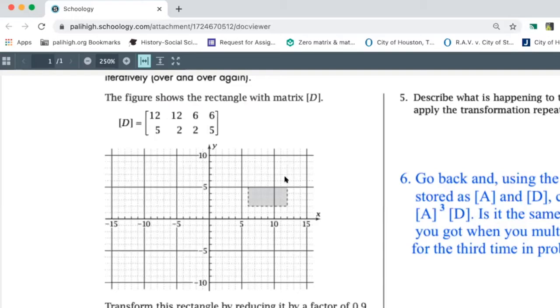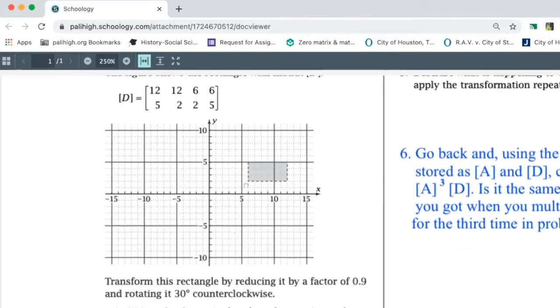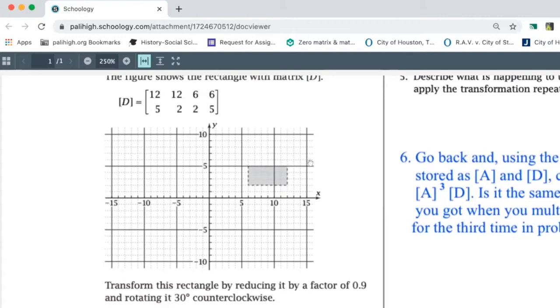If you didn't put them in order, then you'd actually be writing something that looked like this or something else. In order to make this a rectangle, you put them in order so that you're tracing from here to here, from here to here, from here to here, and then from here back to over here.